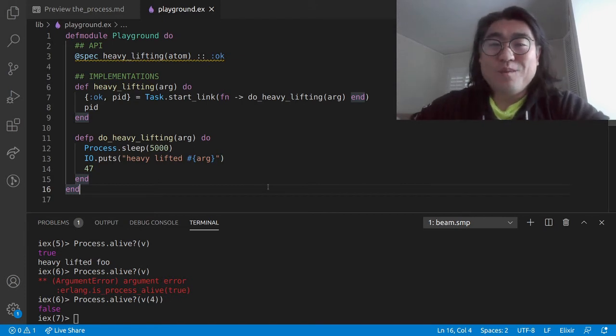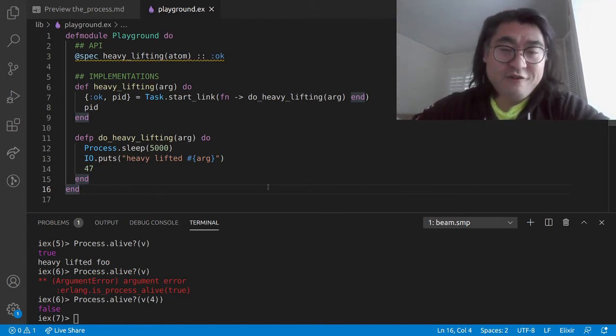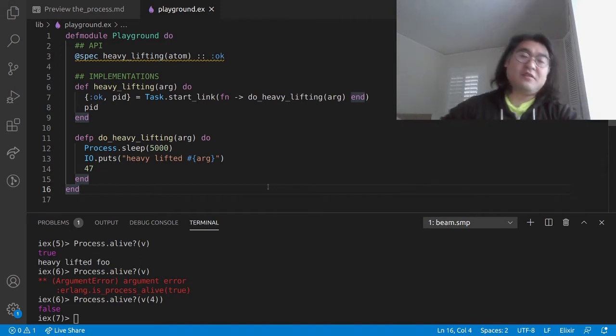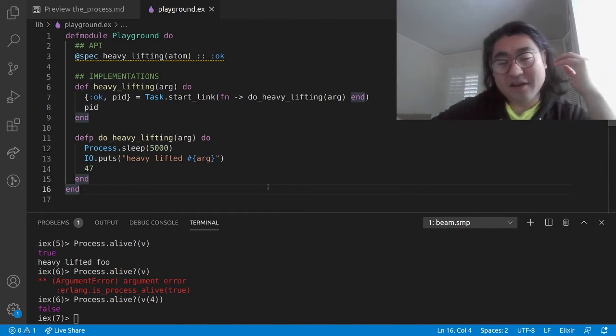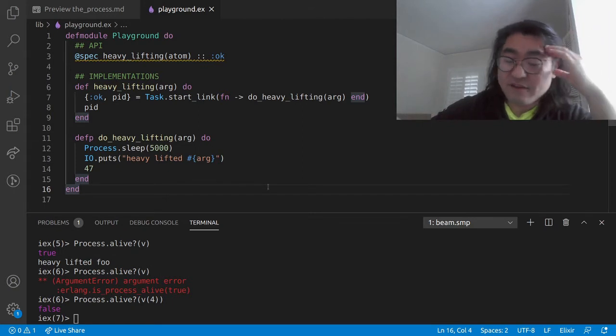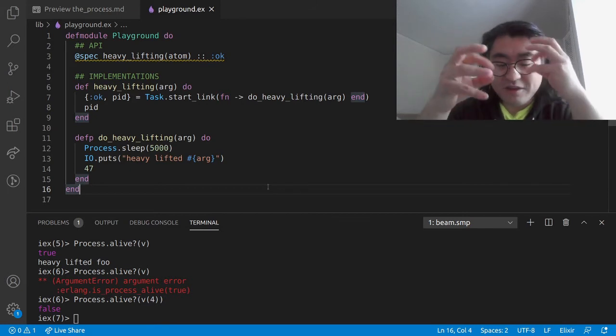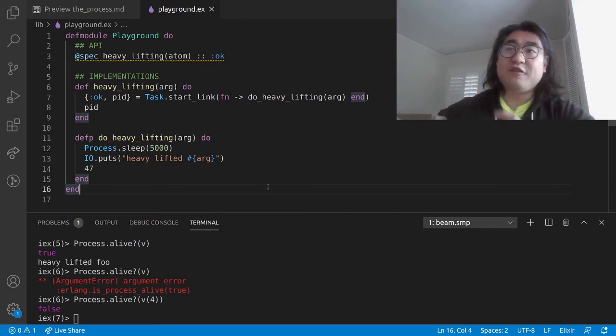And one of the things that sometimes I say is that Erlang and Elixir are failure domain driven languages. So what that means is that the virtual machine is extremely instrumented with different ways for you to define failure domains.